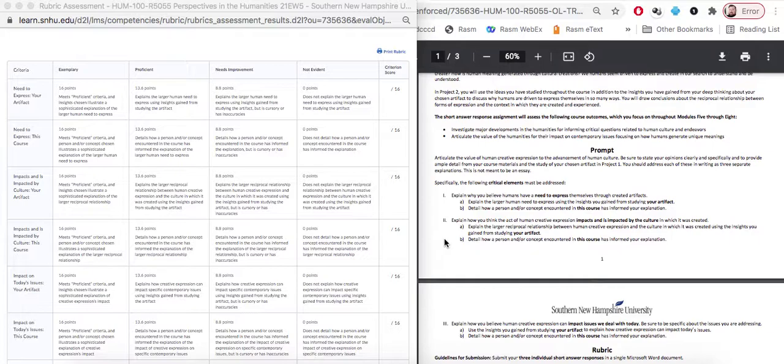And so you're going to reflect on that. That should be about 5 sentences. I mean, that would be the bare minimum. And you're going to reflect on how studying your artifact taught you about why humans make artifacts, why they create these things, and what they represent, and how it's symbolic of certain cultural ideas, religious ideas, philosophical ideas. All of the things that you learned while studying your artifact.